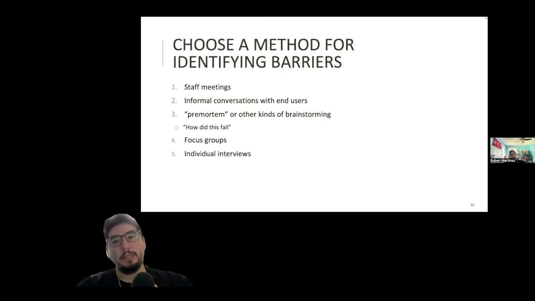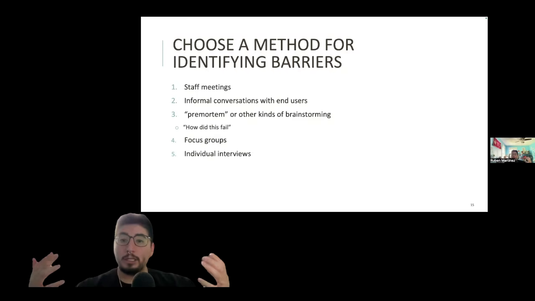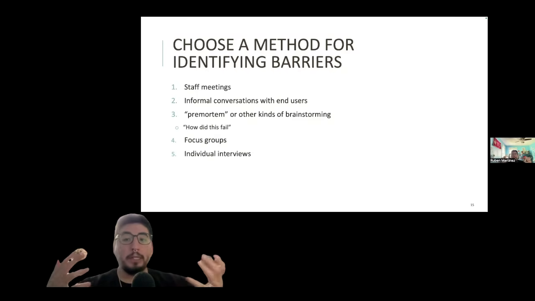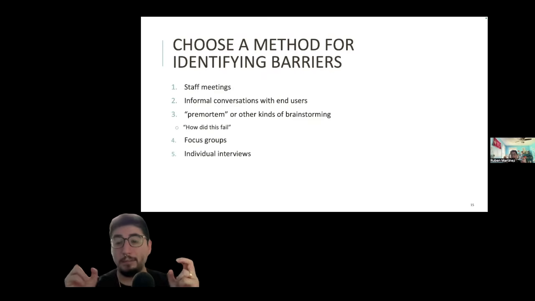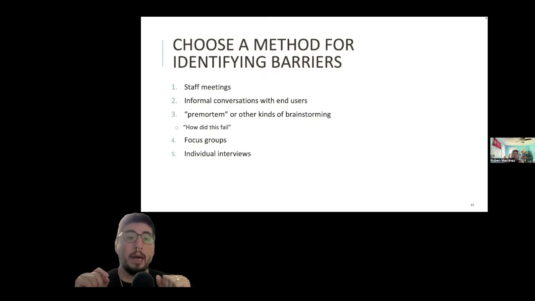All right, so how do you identify these things? There are a lot of different ways to do this. And because this is a 50-minute lecture and I'm asynchronous, I'm not going to be able to go through a lot of these in a lot of detail. But what I encourage you to do is to develop a really informal interview guide for the people who you want to talk to and ask them through regularly occurring meetings, "Hey, we're thinking about doing this thing. What are the things you think are going to get in the way?" Right. And so this could happen in staff meetings. It could happen in informal conversations with end users. We call these key informant discussions or interviews. It could be through more formal focus groups or individual interviews.